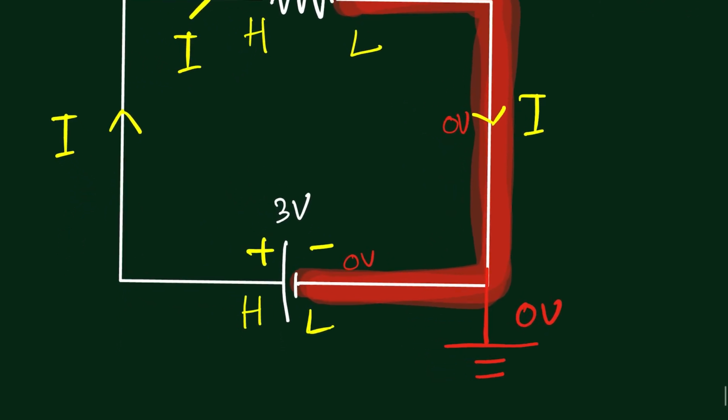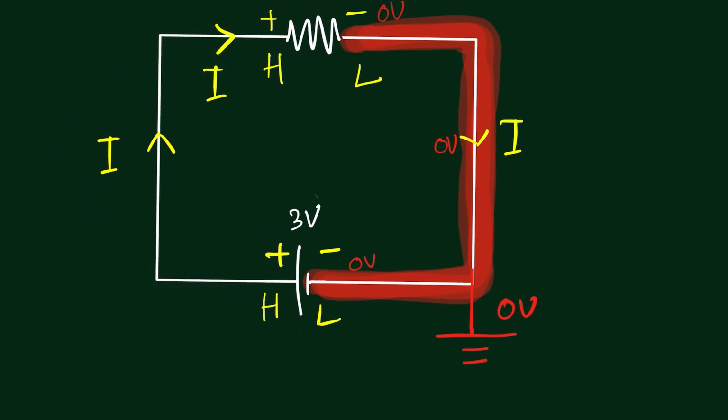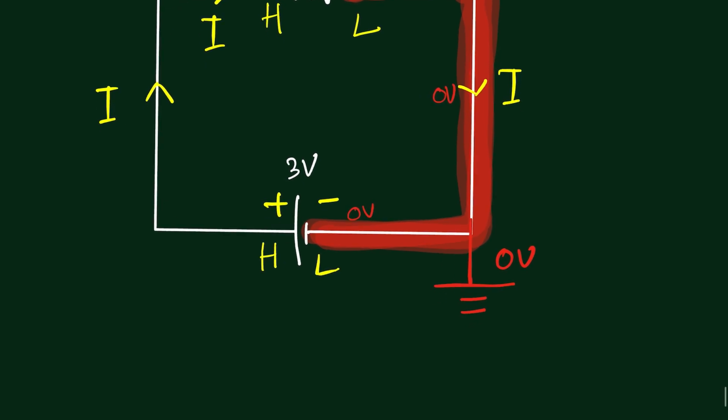Now what does this mean? Say the battery has a voltage of 3 volt. Meaning it's 3 volt high. Any battery voltage is nothing but the potential difference. It's a difference, just like the height difference. The voltage at the high side is just like the height of the water level.